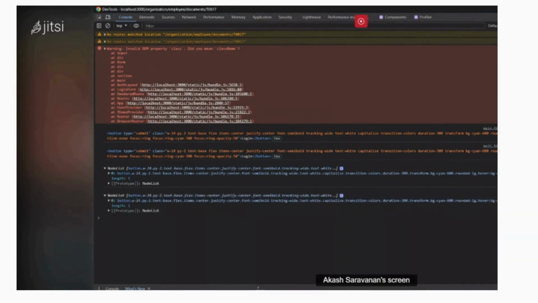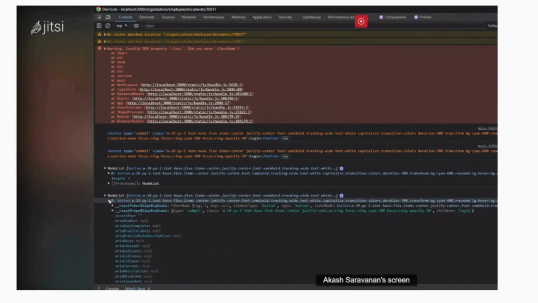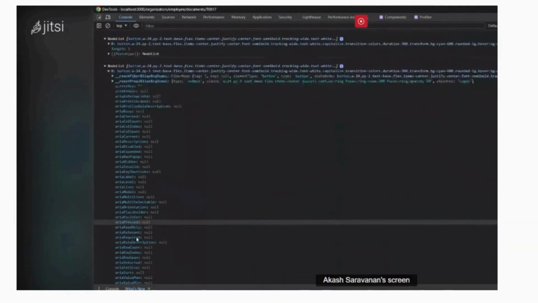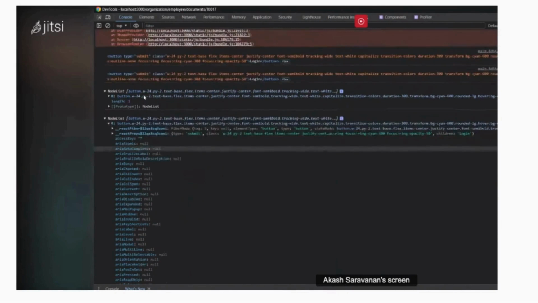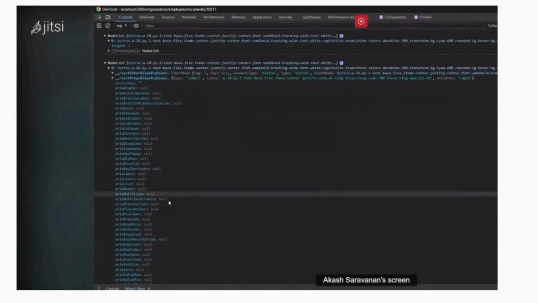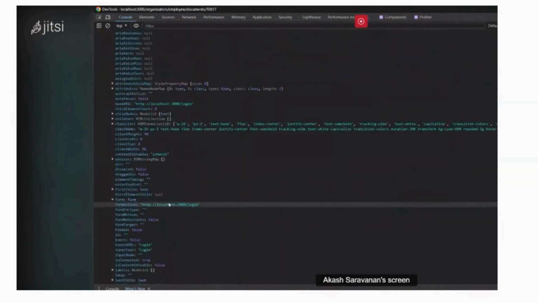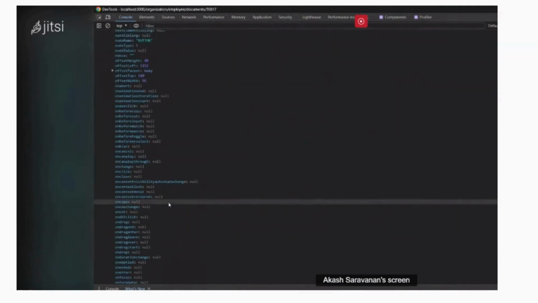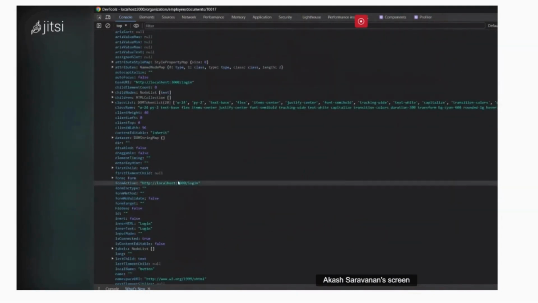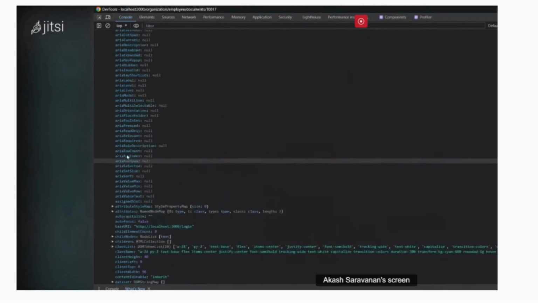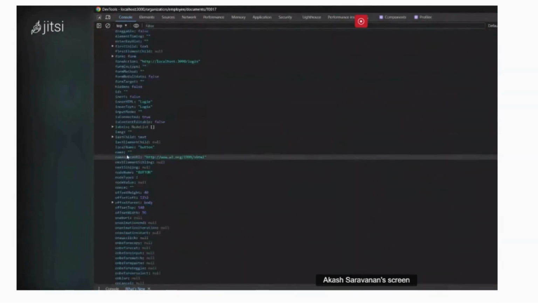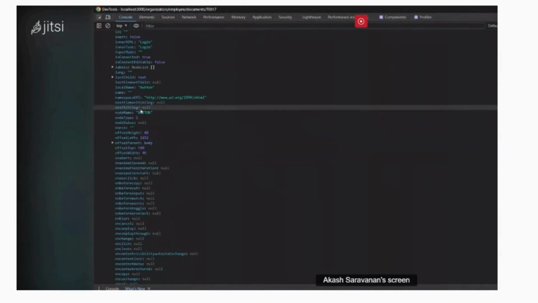If I need only this one, querySelector also gets all the properties of that element, as you can see. So how can I fetch this? Here you have some node names, last child, all those things, right?